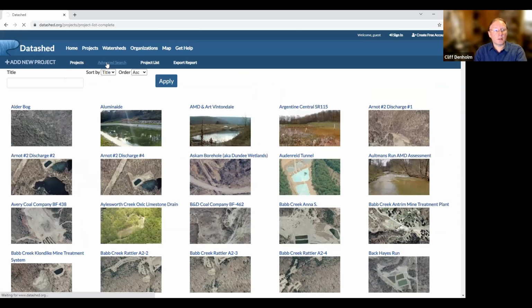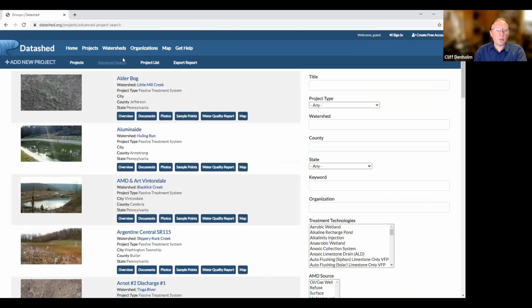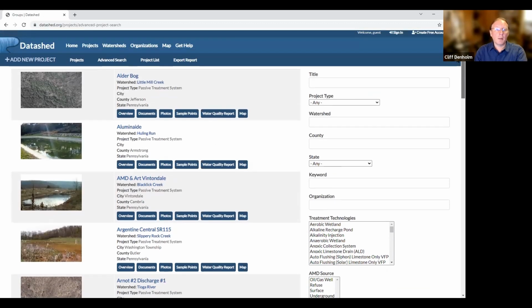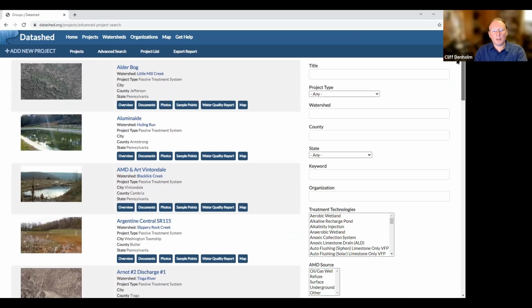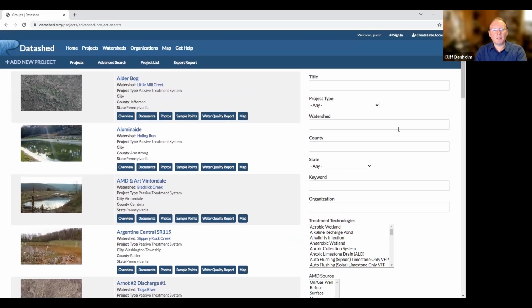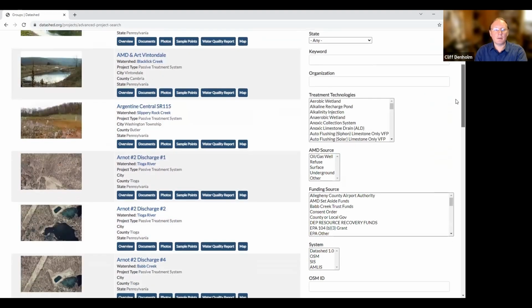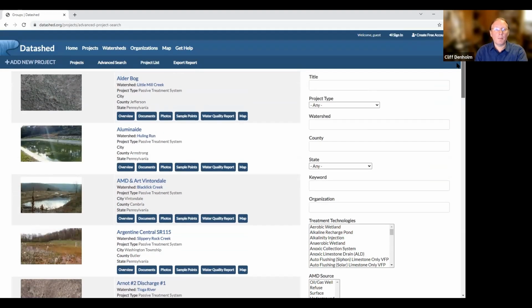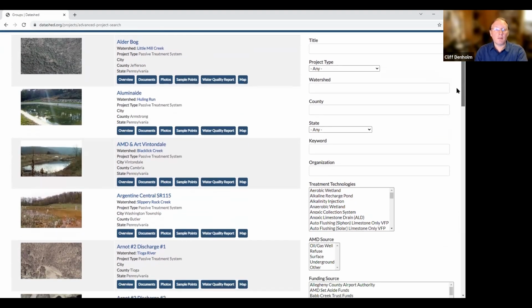The advanced search, as you would think, has more searching parameters on there. There is a little bit of a bug where if you start putting too many things in, it almost breaks the search engine, and it doesn't seem to find things very well. But what I think has the most value for the advanced search is the treatment technologies.